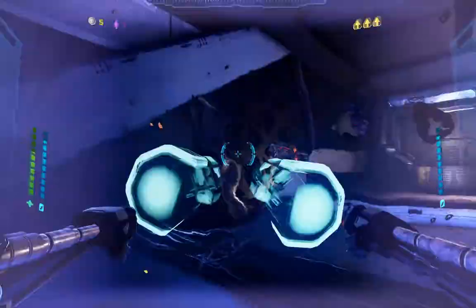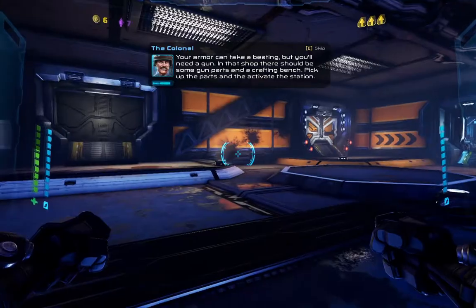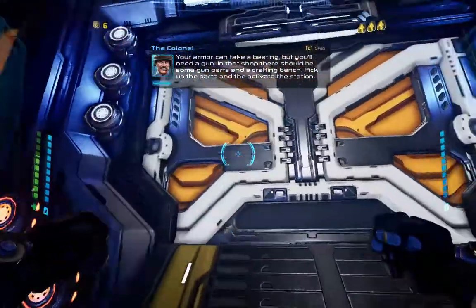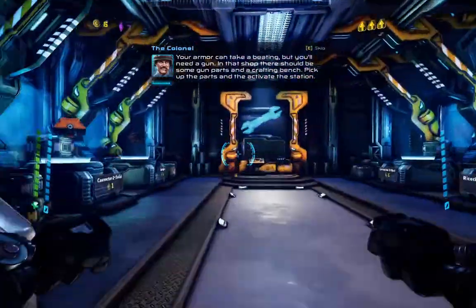Your armor can take a beating. Yeah. You need a gun. In that shop, there should be some gun parts and a crafting bench. Pick up the parts and activate the station.